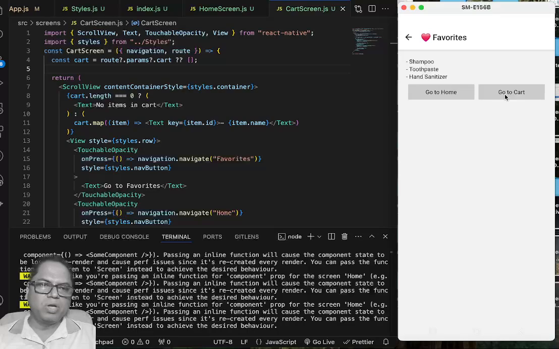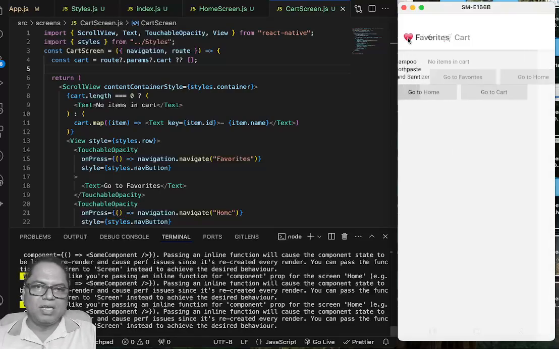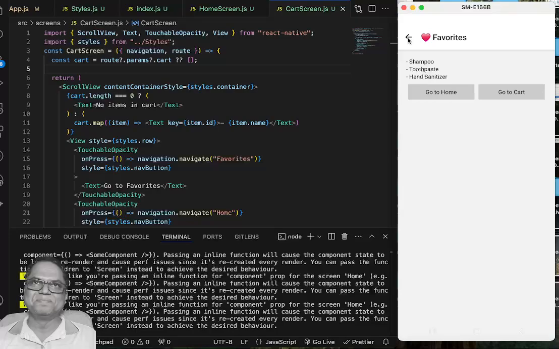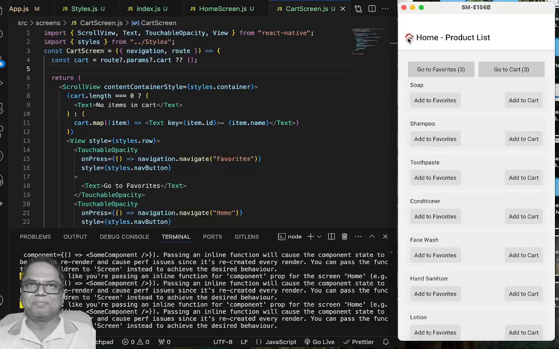Similarly, when we are going to cart, home screen, favorite screen, then we want to go to cart, so this favorite screen should be replaced with the cart screen, so that pressing the back button on cart should go to the home screen directly, but now it will go to the favorite screen. Then again pressing back will go to the home screen. But this is an awkward behavior, right? So that we will fix in our navigation.